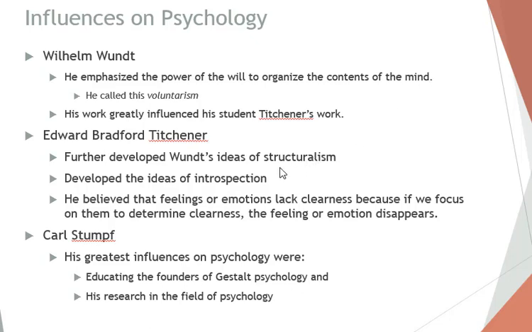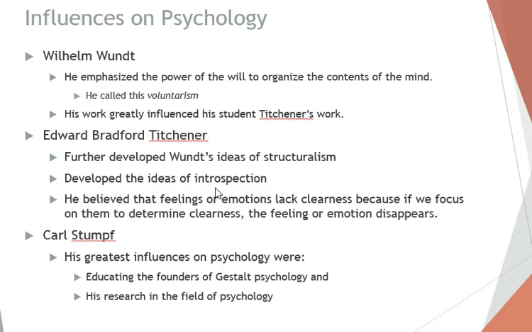Titchener further developed the idea of structuralism, which focuses on relationships of contrast between elements, the idea that structure is more important than function. It looks at behavior as part of a relationship in a larger system, and doesn't look at every action in a vacuum. That's really an expounding of Wundt's work.